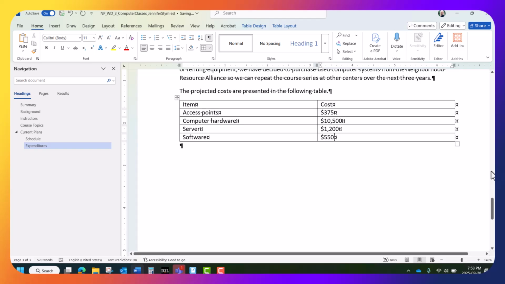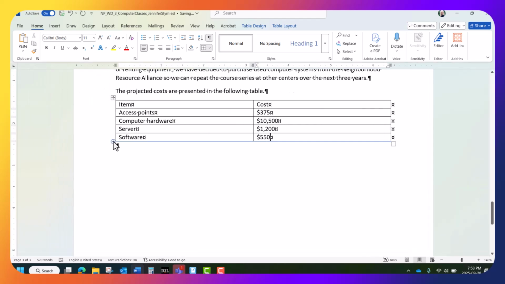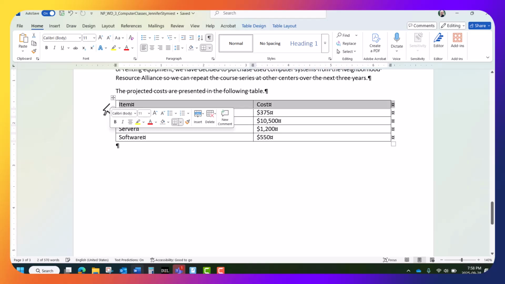All right, now I'm going to position my pointer. I'm just going to close my navigation pane for now. I'm going to position my pointer to the left of my header row. So when I position my pointer over here and I click, it will select that entire row.